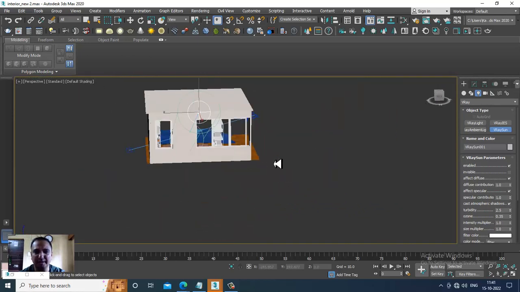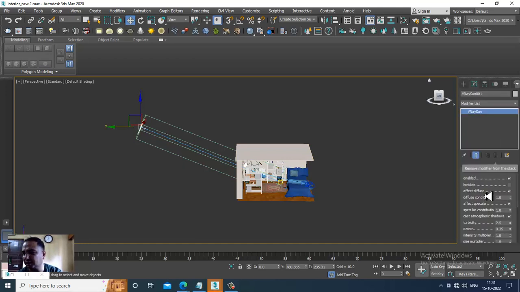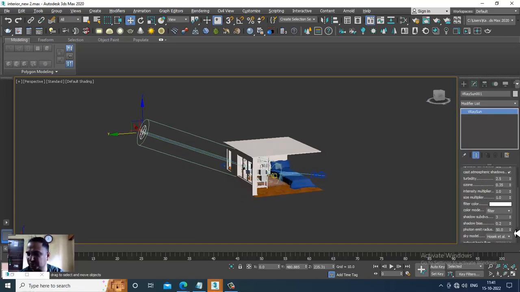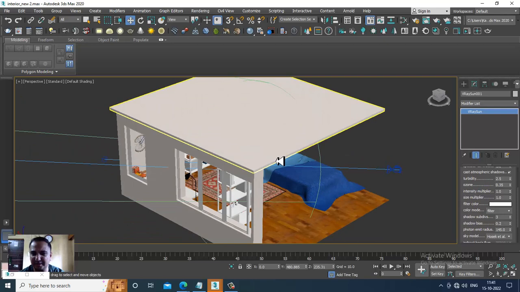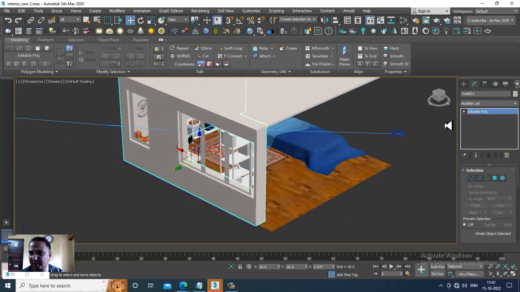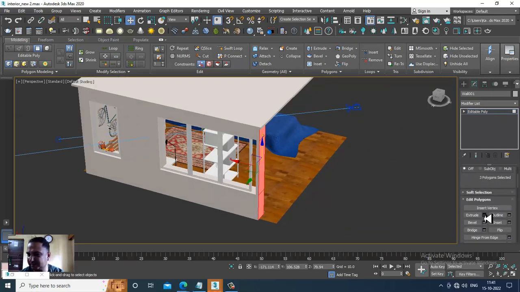I'll again go over here, select this, and let's go to the photon emit radius. I'll just increase this photon emit radius. If you want, I can select this and slightly push this out till here.